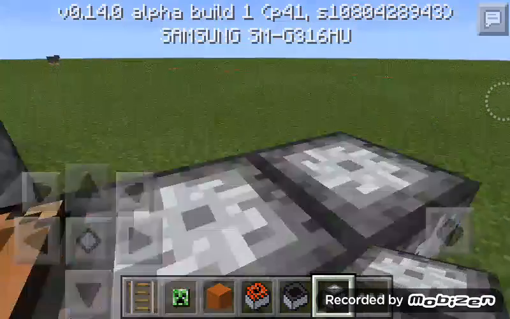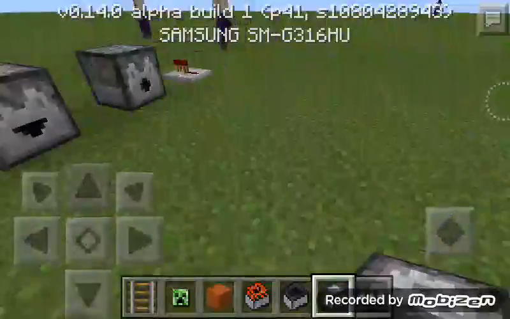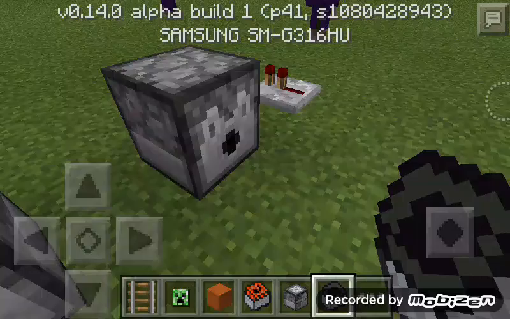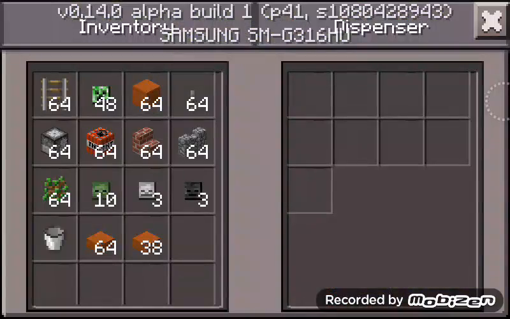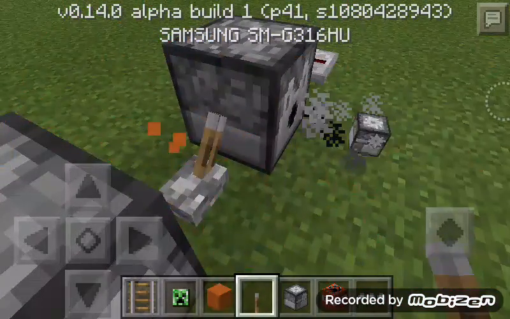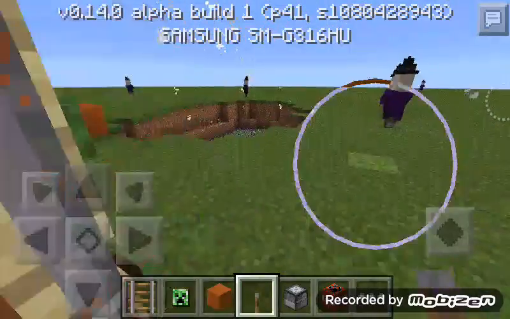You can use chests, hoppers, dispensers, everything you can use in creative mode. So let's test the dispenser. Oh, I will dispense some TNT out of it. Lever, I need a lever. So let's put some TNT here. Okay. No, yeah. No, run! Oh, I think it's just an explosion.